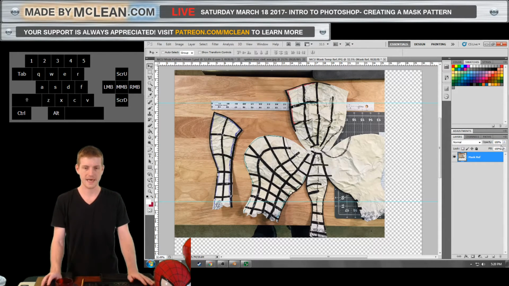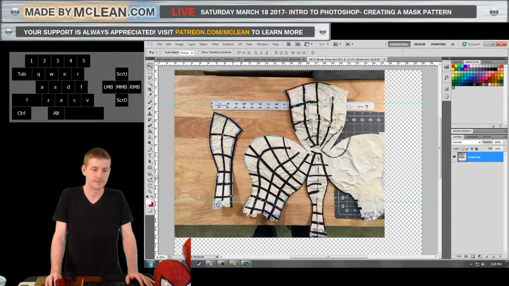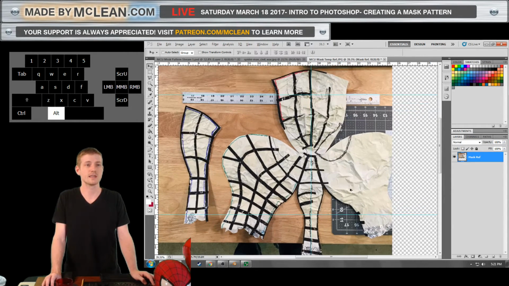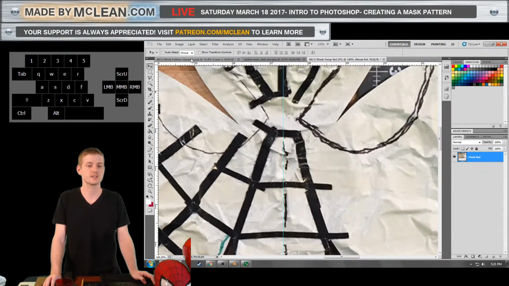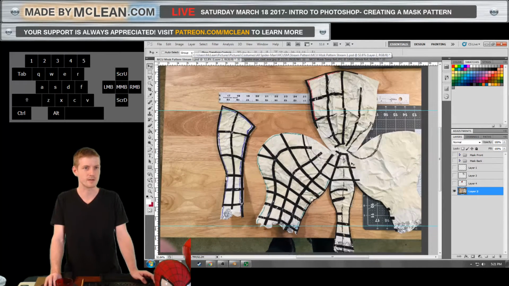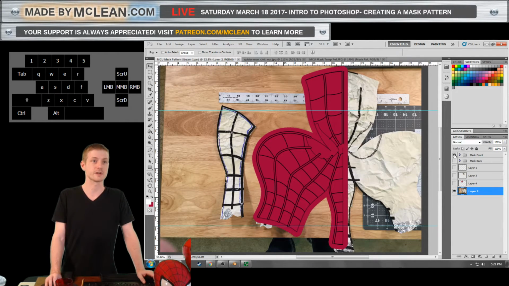Okay, so back to Photoshop really quick. Well, not really quick, we're going to sit here and work on it. Now that I've got my basic mask ref layer, I'm going to drag another ruler line over here and figure out the middle of the mask. I got super lucky with this picture that I took, because I've already worked on this pattern two days ago after the stream. I kind of couldn't help it. I wanted to go in and work on it, and so I actually already cleaned up a version of the file.